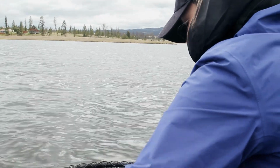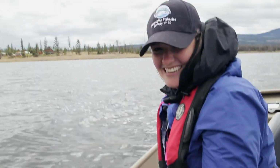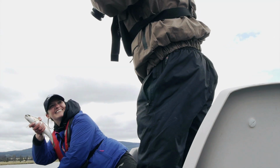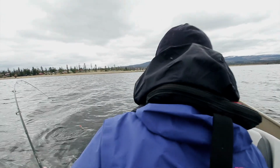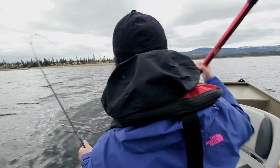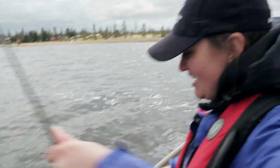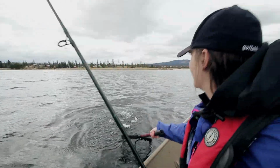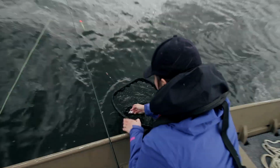So when we went out this morning, I started fishing with bait. Didn't get a single bite for like hours. Switched spots, still nothing. Rod was fishing with a chironomid under his indicator on a fly rod. And so we switched mine up to a chironomid as well, but I was fishing just like a foot off the bottom. Nothing, still nothing. So moved a couple feet up off the bottom, and now fishing is great. So yeah, I just had to try a bunch of different things to find out what was working. And it's looking like chironomids for us today.